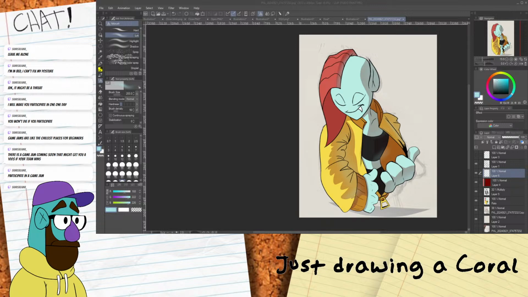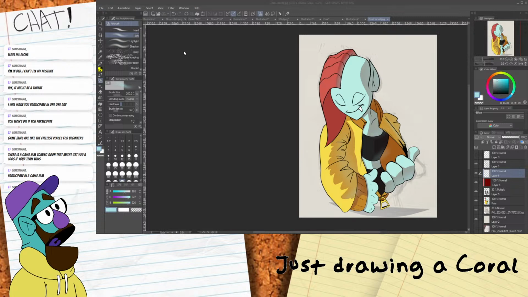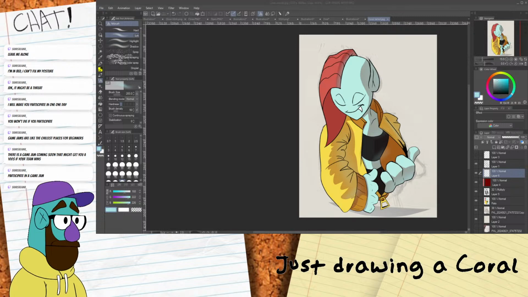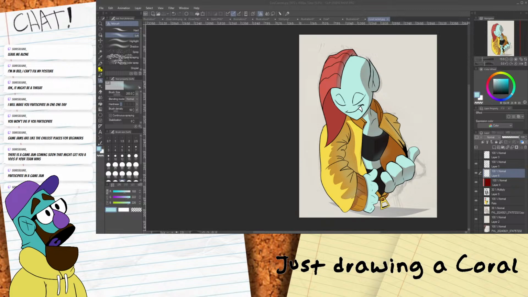Coral jackets. Save as JPEG. We'll also file save as Clip Studio formats. Alright, cool. We'll call that done, and we'll call that for the day.